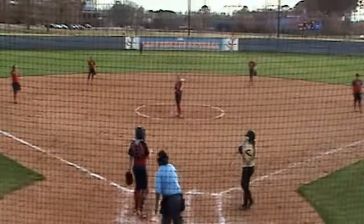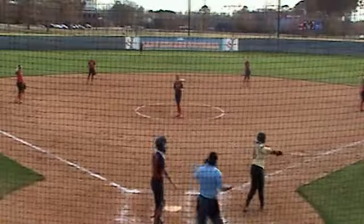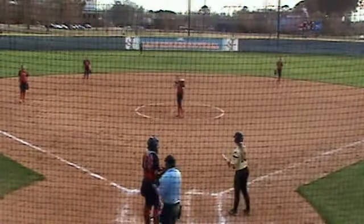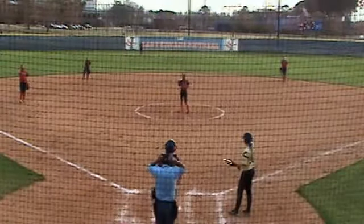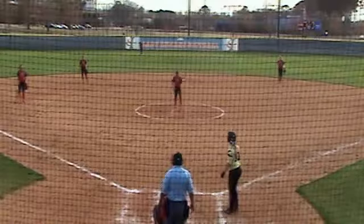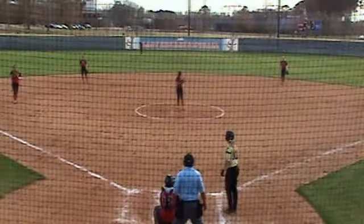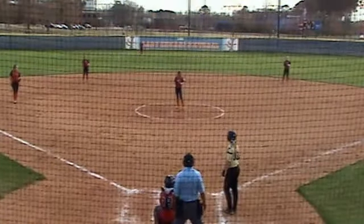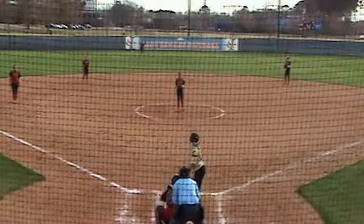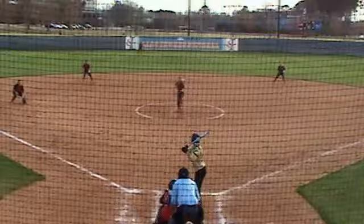Pitch is low. Count is full. Did she commit? No. They appealed, and there's no reason to go down to first because he's not going to say she went, even though she did go across. And here's the thing about it. There really is no set rule on where the plane is, on where you can consider them going or committing to the pitch. So it's just an opinion call, that of the umpire.